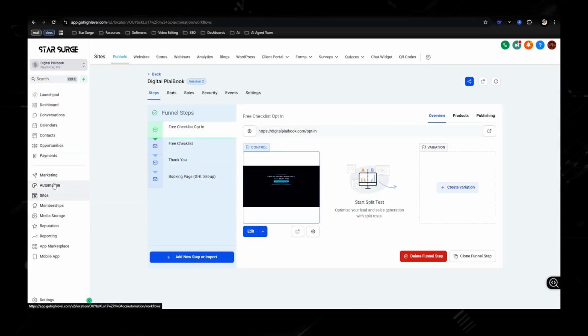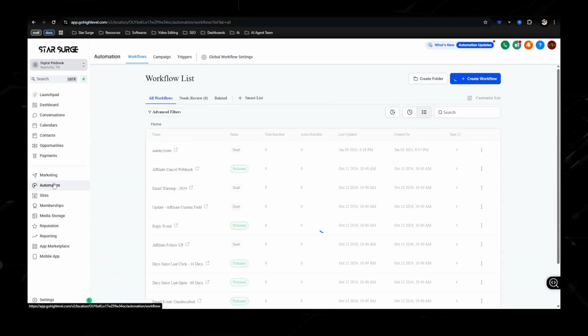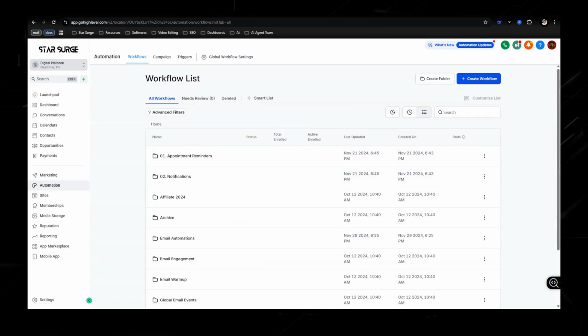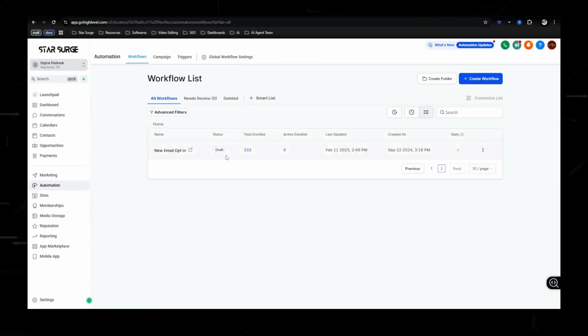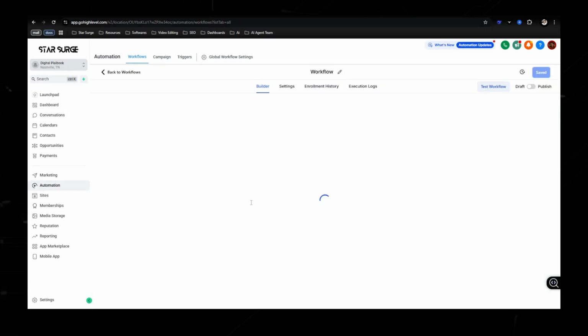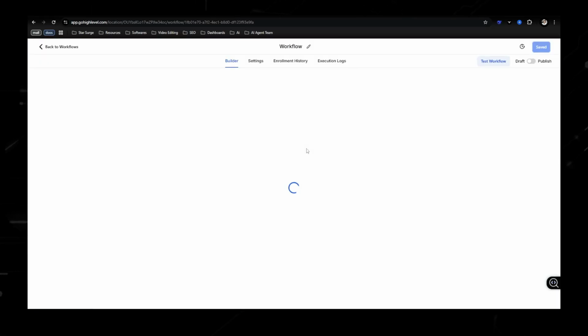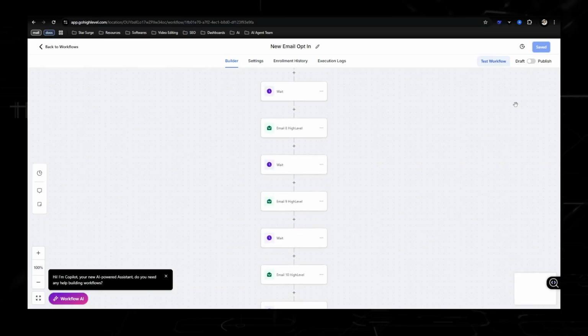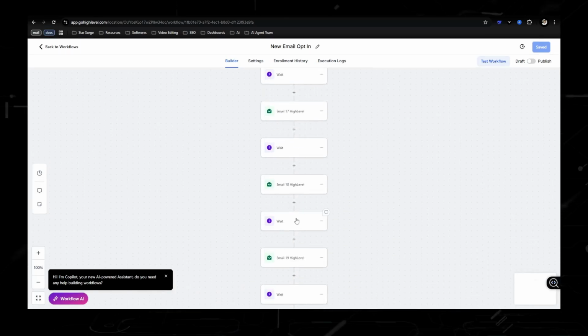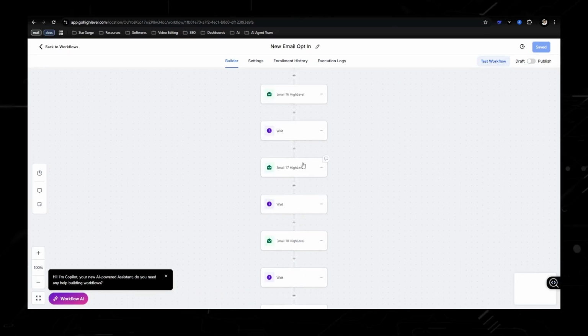You just go into automations. Now, when you import the snapshot, you're going to have access to all the automations that you see. But the one that I want you guys to go to is called the new email opt-in. The reason why this is the one I want you to use is because this has about 60 done for you emails already. Now, these are geared towards promoting High Level, but we got AI, we got DeepSeek, we got Claude.